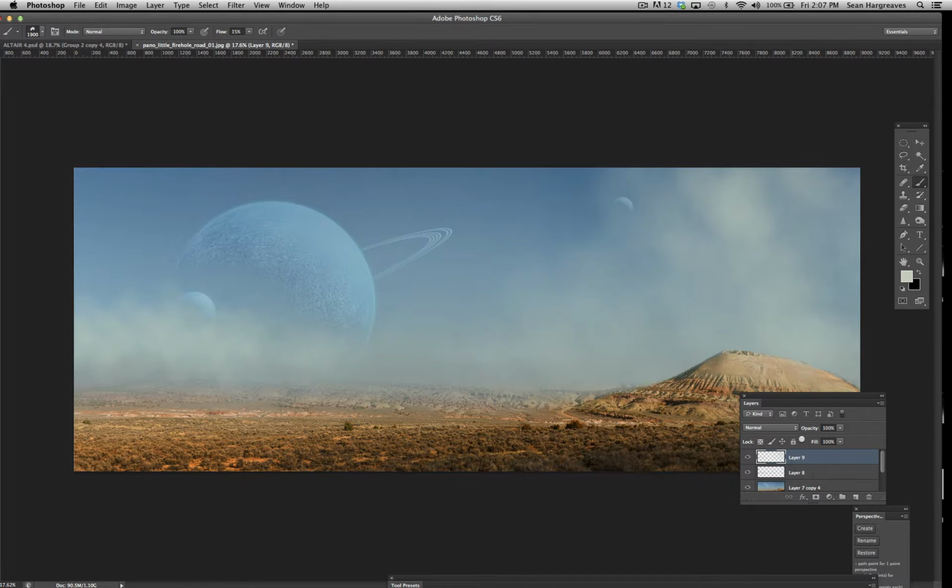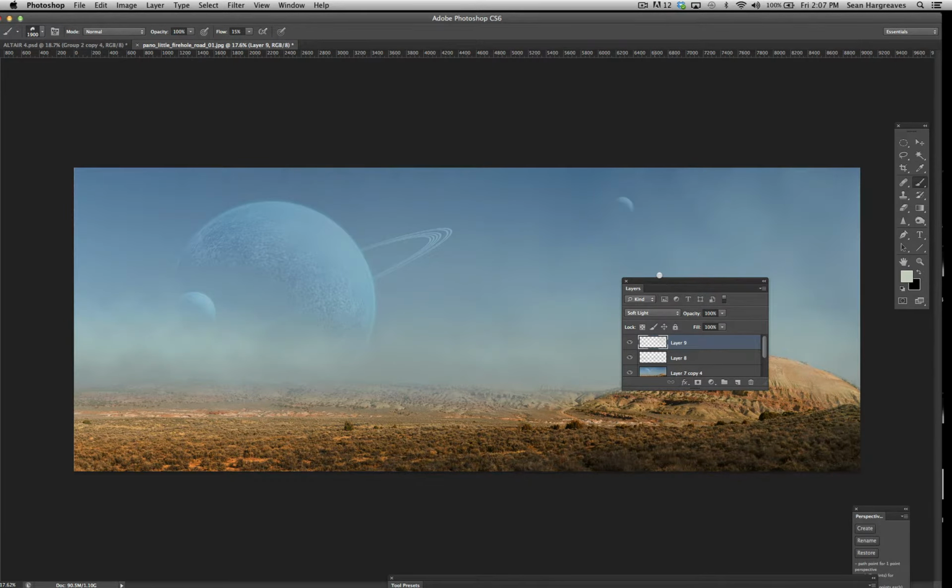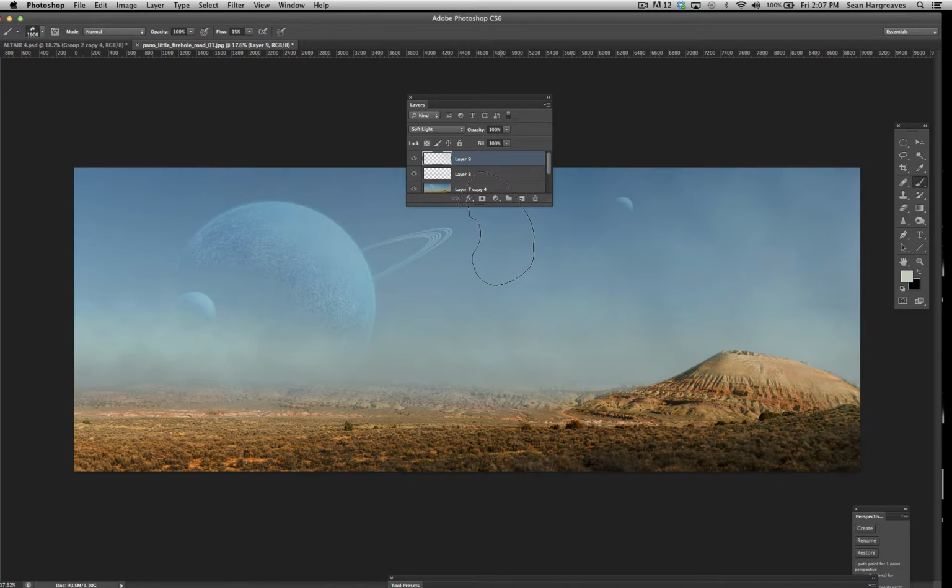It's not great, but you can just hit soft light there. It depends on what you're trying to get, where you're trying to go with it.